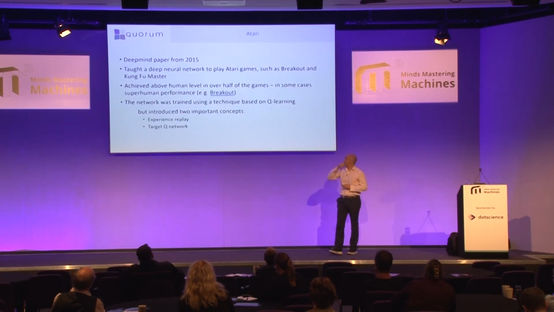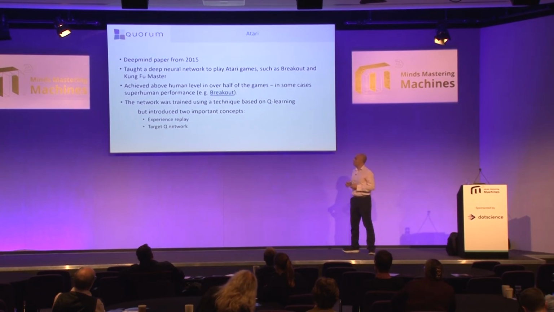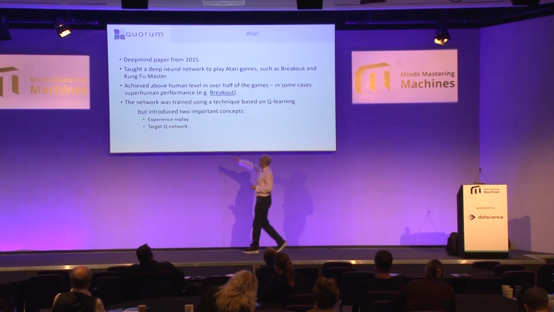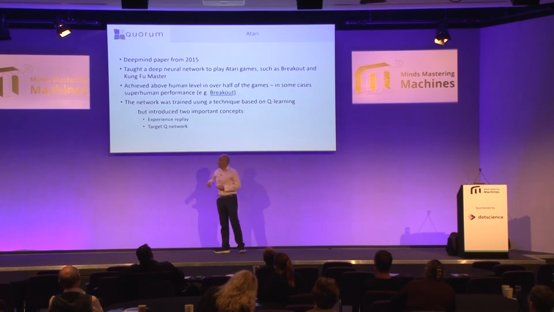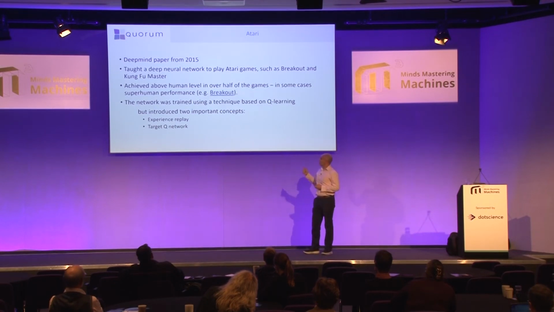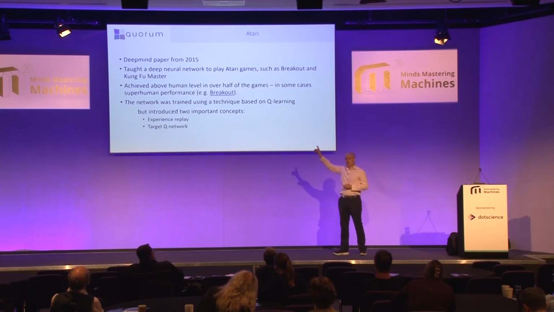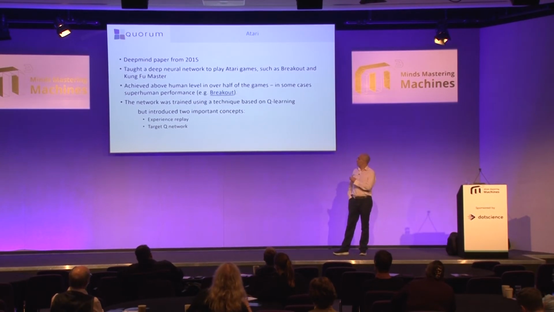And there was a very interesting paper from DeepMind back in 2015, which looked at a whole bunch of Atari games, I think about 20. And it used two new techniques. It used a thing called experience replay, and it used a thing called a target Q network. And the output of this was it achieved above human level in over half the games. And this was quite a revolutionary paper. I would advise that these papers are all available through Nature. They're quite a good read, so I've got some links at the end.